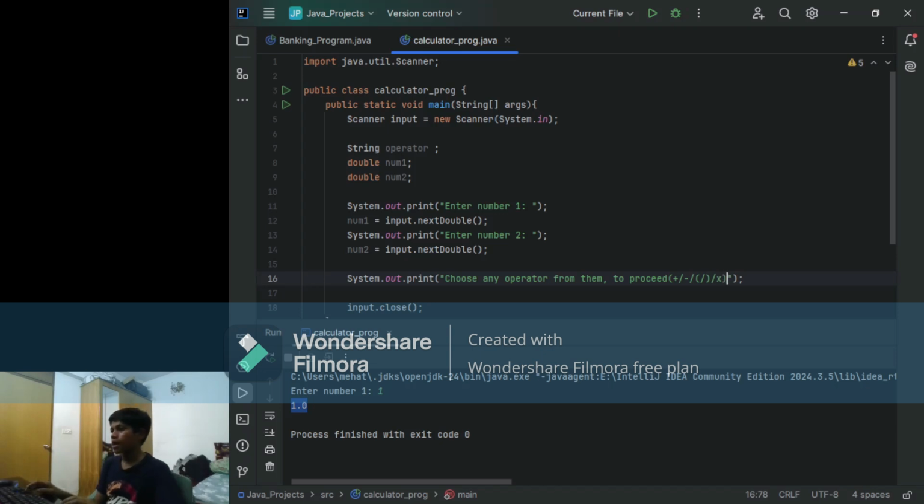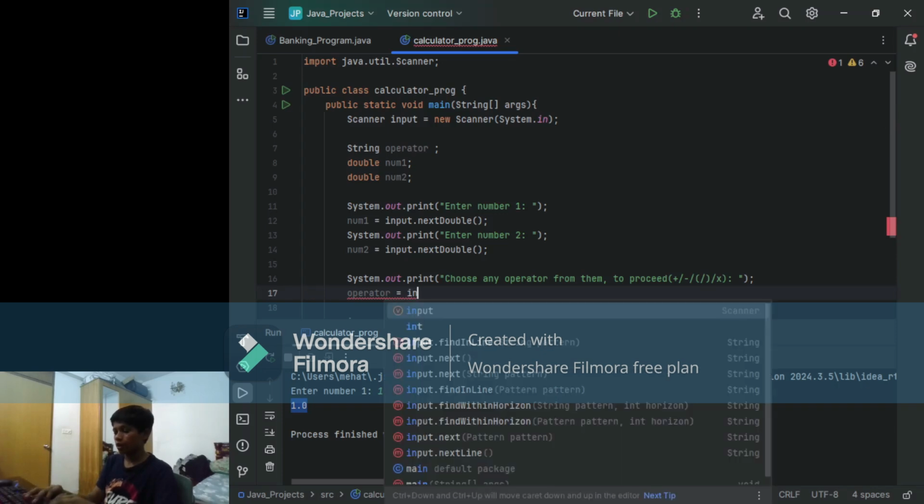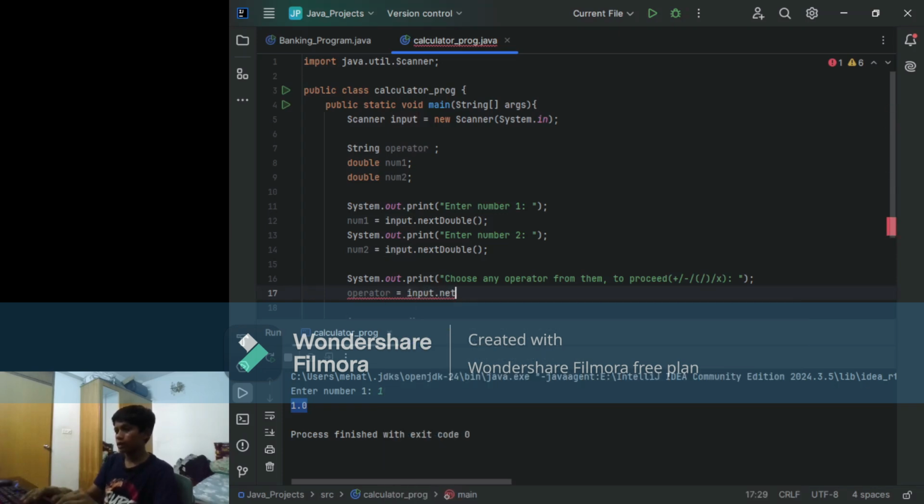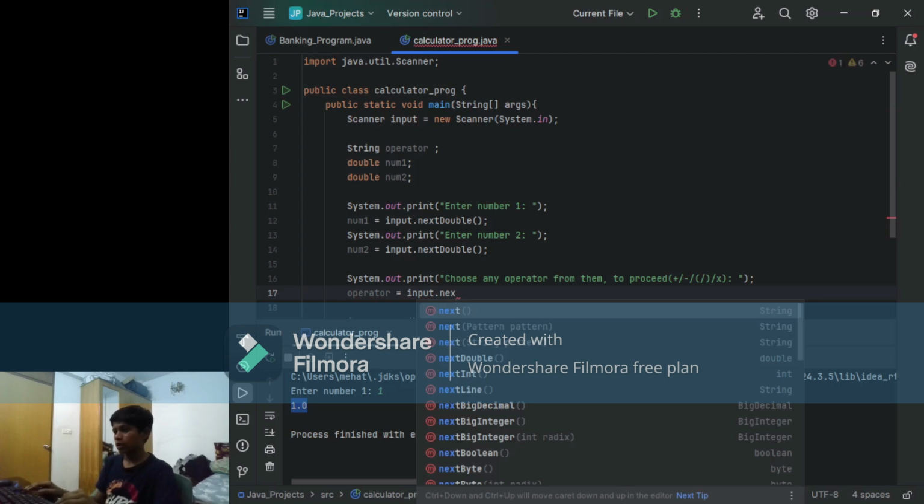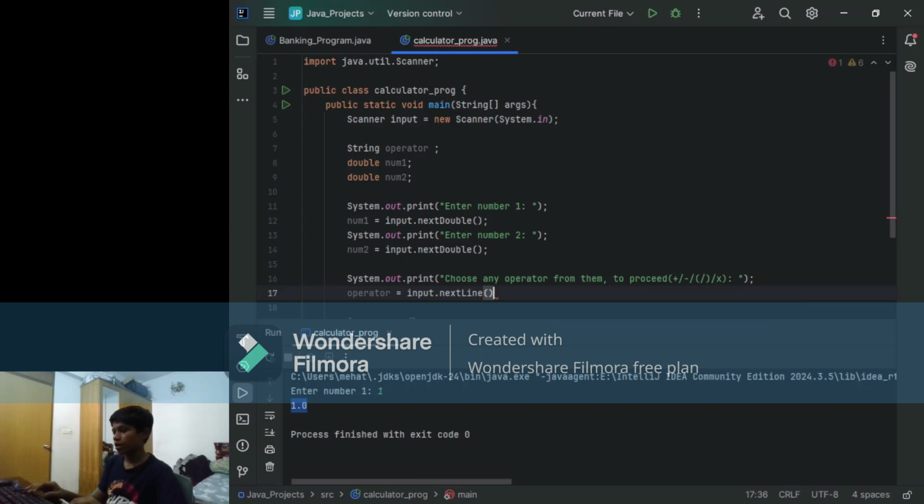That's all. Then we'll store this. The name of this string is operator. Operator equals input dot next line.